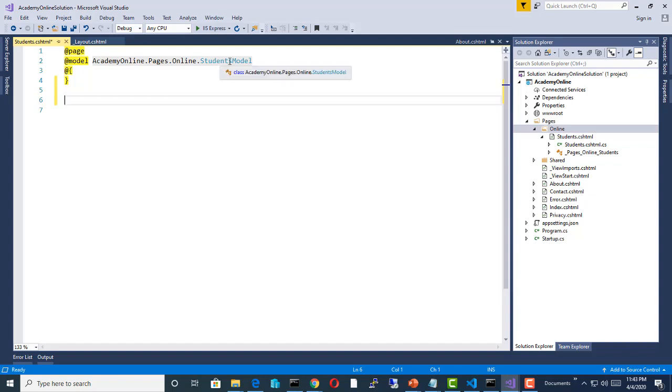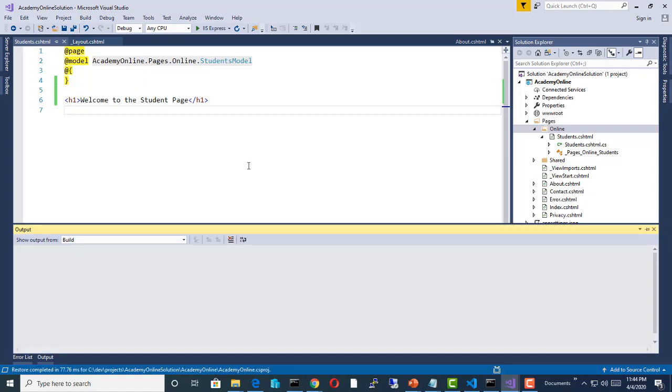You have your page model, and it's tying that page, the razor page, to the student model, which is the class. And then if you want to see if this works, you can say welcome to the student page. You can see that I'm able to just create a header tag with HTML on the razor page.